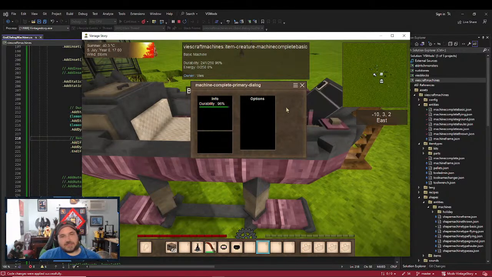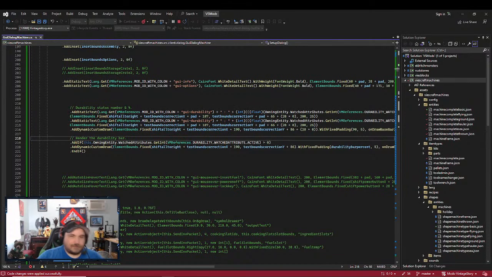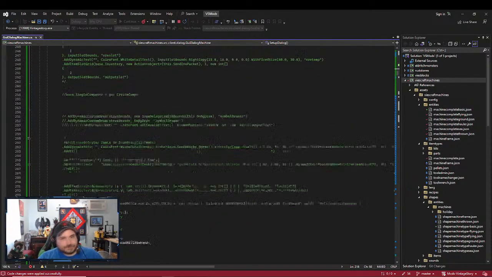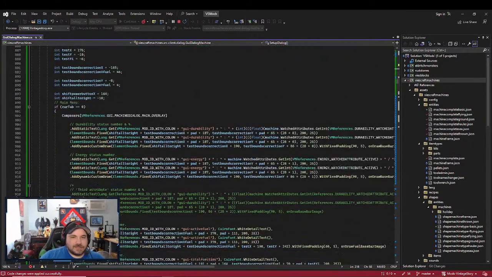Now I need to do a couple other things. I don't know if I'm going to completely get rid of the energy system. If I get a good idea or if someone gives me a good idea, I can use it. Until then, I'm going to migrate that stuff over and then just comment it out.